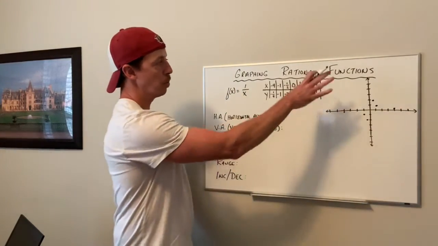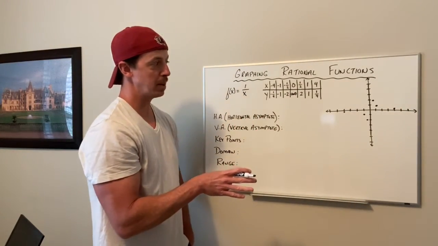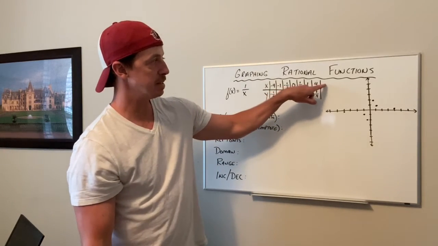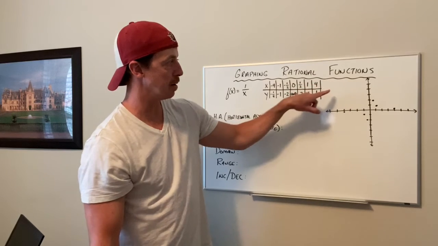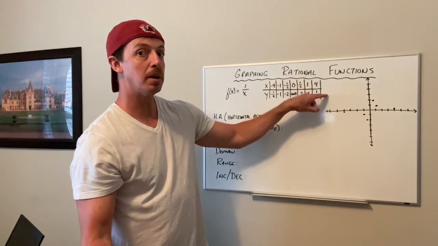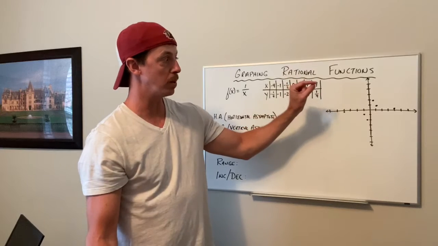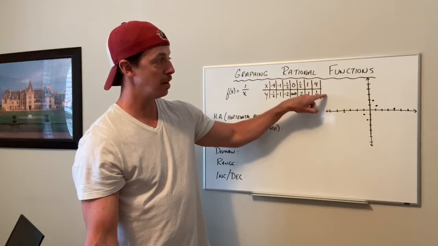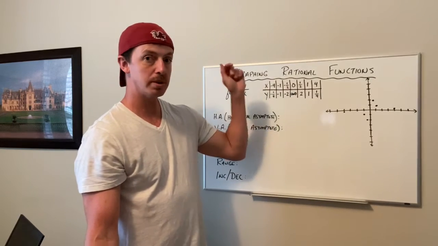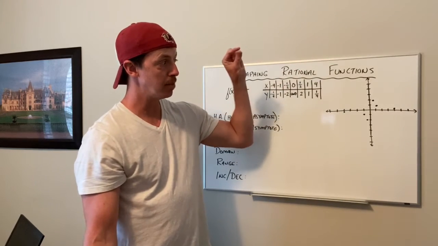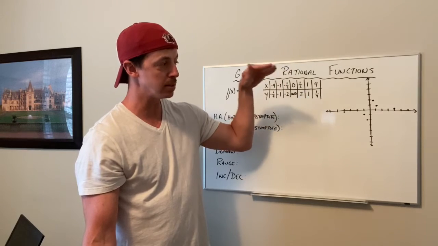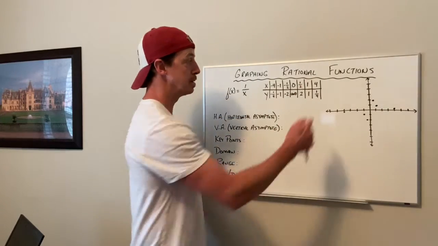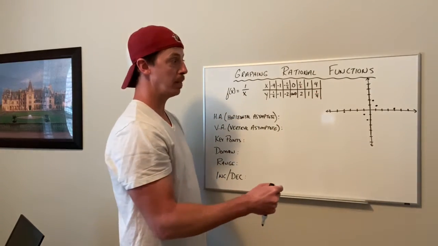And you could plot more points if you still didn't really understand what was going on, or you could just kind of do them in your head. You see how as these x coordinates get bigger and bigger, the y coordinate just becomes 1 over that number. So that y coordinate is just getting smaller and smaller. So if I had like x is 10, for instance, y would be 1/10. So in other words, the further out you go that way, the smaller that y coordinate is, so the closer we're getting to the x-axis. I can take it all the way out to like 1,000, and that y coordinate would be 1 over 1,000.